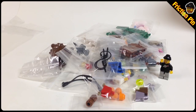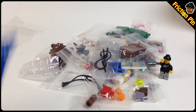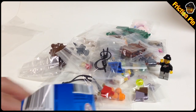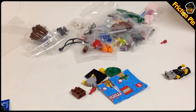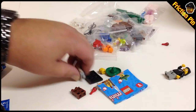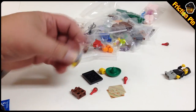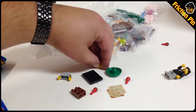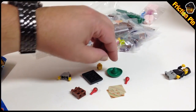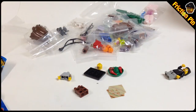All right, and the final thing we need to do, that was package number 10, is to open and see what series minifigure we got. Who is it? It's this guy. Taco, taco, taco. Taco, taco, Tuesday, man. With three maracas. One, dos, tres.